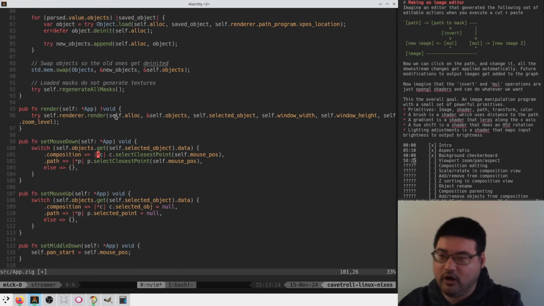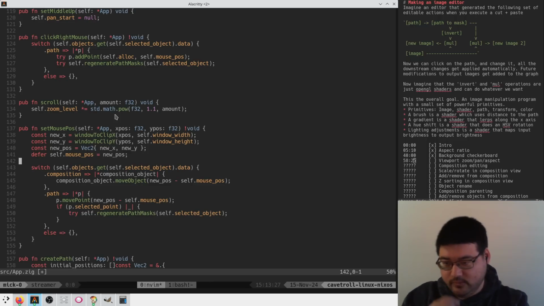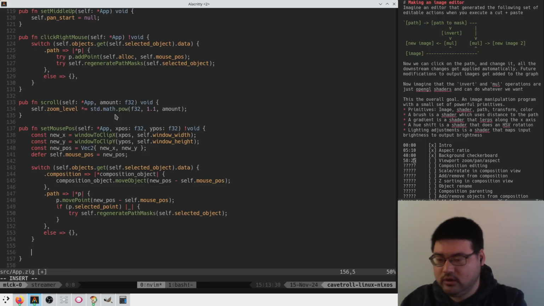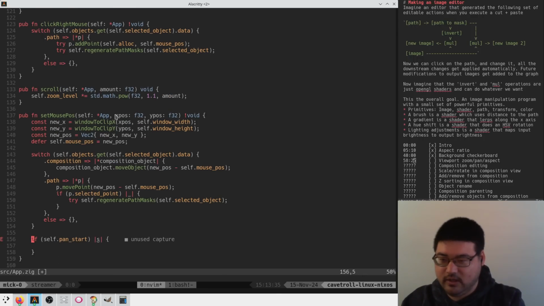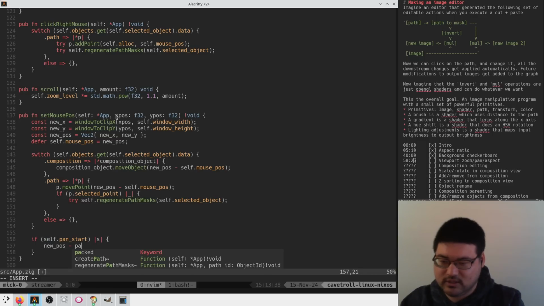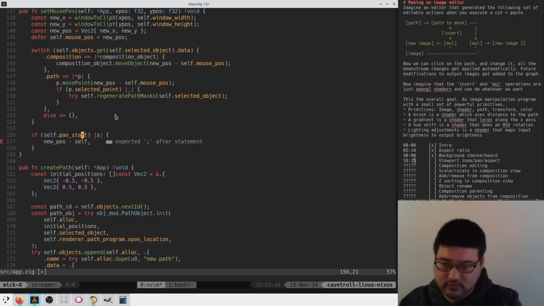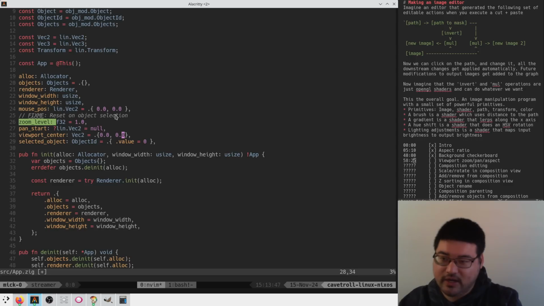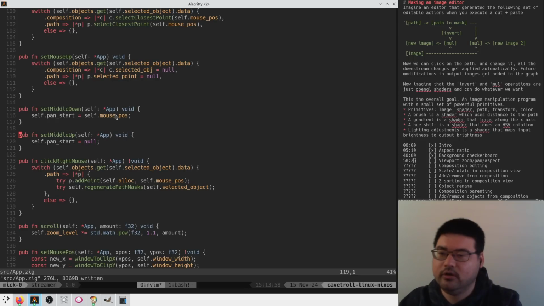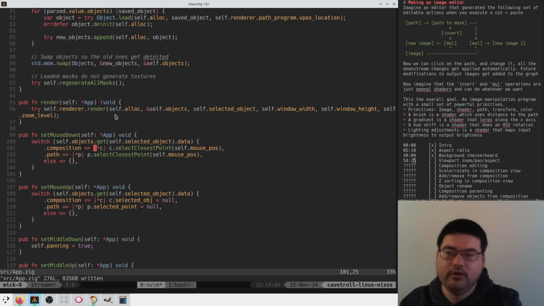And then on mouse move, if we have some pan start, we just do new pos minus pan start. I guess we have to reset the pan start every time the mouse moves. Actually, we don't do this. We just say panning. I think that's right.